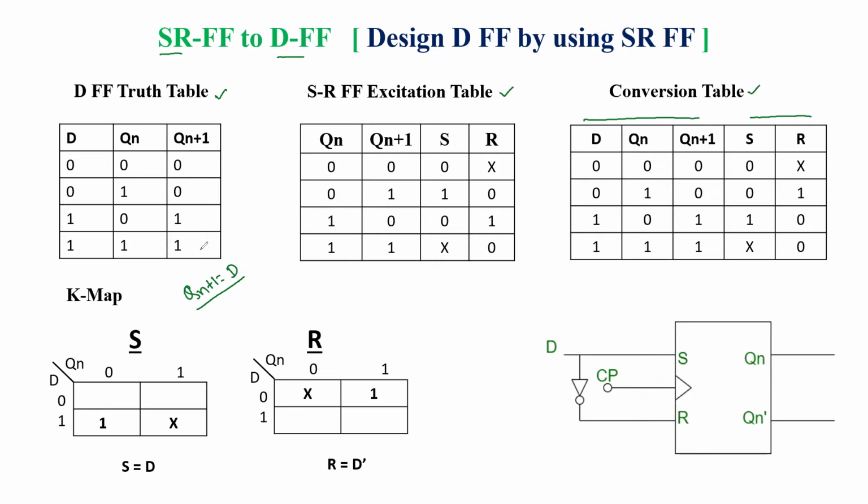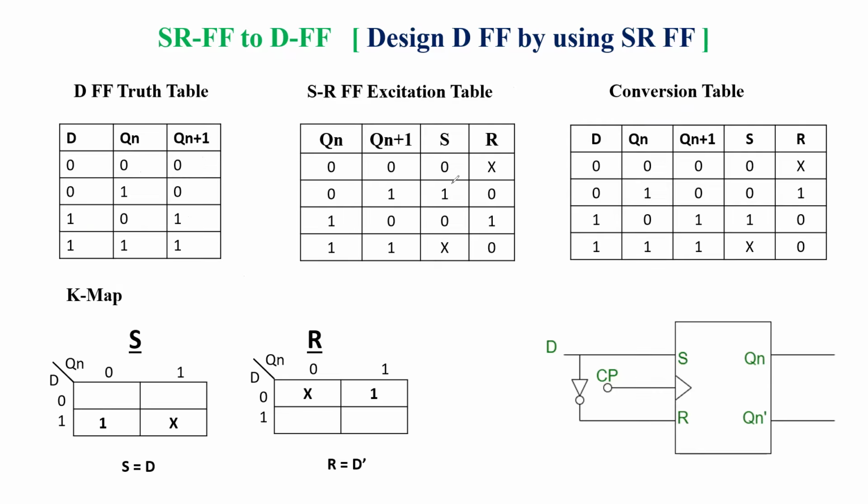That discussion we had in the latch also. So whatever is the value of D, the same thing we have written in Qn plus 1. This is the possibility of Qn. It can be 0, it can be 1. So when D is 0, also the same possibilities 0, 1. Here also the same possibilities. On the basis of that, we are able to write the truth table of the D flip-flop.